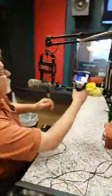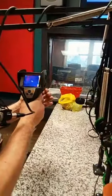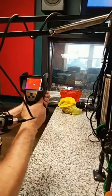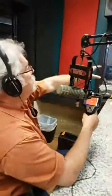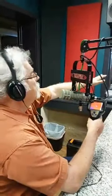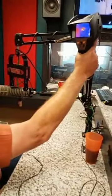If you look here at the studio, we're not seeing into the studio, we're seeing the reflection of us, because in infrared, glass reflects, whereas in visible light, glass goes through. So that's why even with a thermal imaging gun, you can see the reflection of yourself in the mirror.